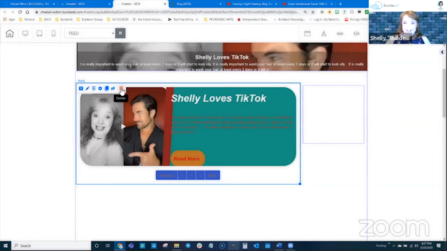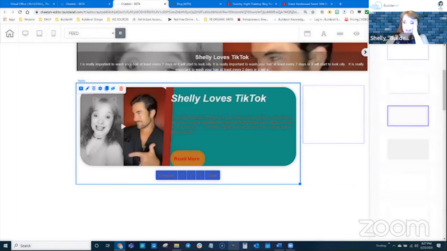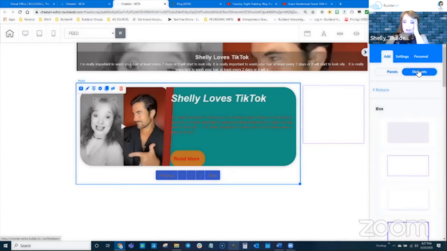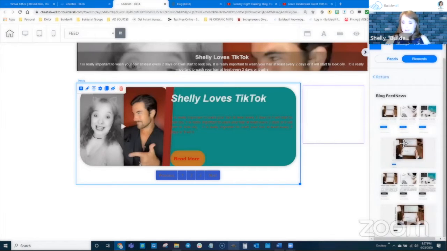If I wanted to delete this element, I could delete it. If I accidentally deleted it and I'm like, oh crap, I deleted that thing. Where do I get that again? To get it again, all I need to do is go into this sidebar and I go to add elements. And then I look at all the different blog elements. And this is a blog feed. So right here on the blog feed, if I click that, I've got several different blog feeds I can grab from and use to do a blog feed. Okay, so if I accidentally delete it, there they are right there. And I can bring it over and configure it again.